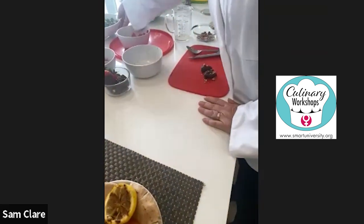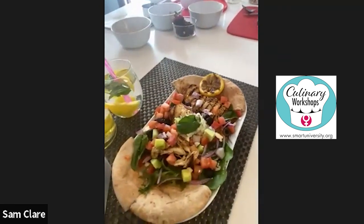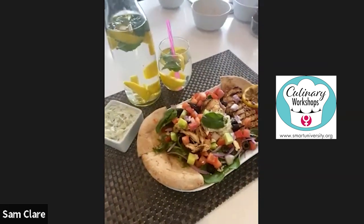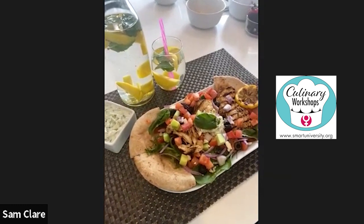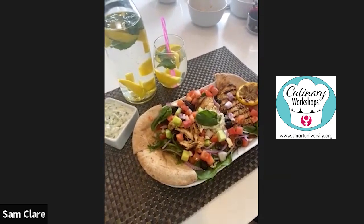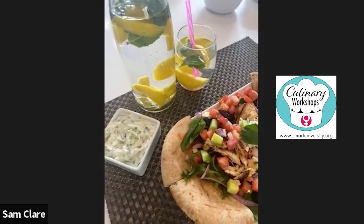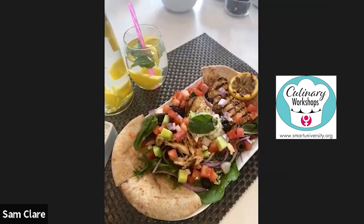The other thing is, I know it's international, and at Smart we've been doing international cooking, so I wanted to do a little international for you. This week is Greek. I did a grilled chicken, marinated in lemon, honey and oregano for about 20 minutes, and I just put it on a grill pan. Made a quick tzatziki sauce. The tzatziki sauce is grated cucumber, fresh dill, Greek yogurt, lemon, salt and pepper, and that is it. And then just chopped up tomatoes with some fresh mint leaves and some pita bread.